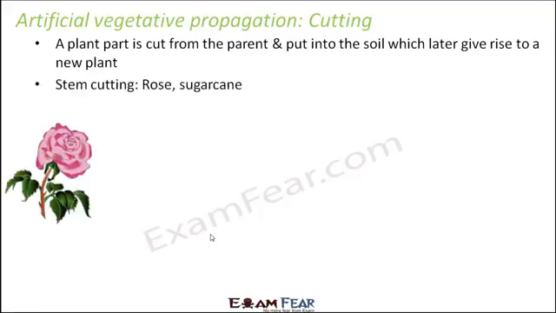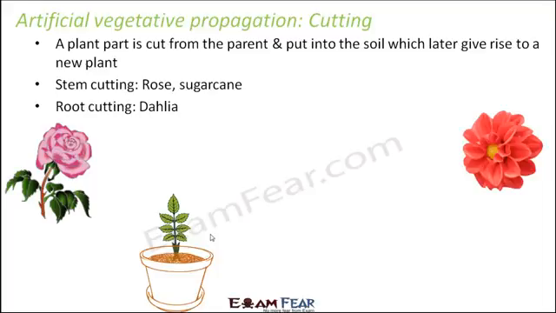One such example is rose. As I was mentioning before also, in rose, stem cutting is a very common way to develop more and more plants. Let us suppose you have just one rose plant in your house. Now you want 3-4 more plants because you want more roses. So what do you do? You just cut a stem of the old plant and plant it in a different pot. So another plant will arise, and in a similar way, you can plant multiple plants. That is how you can propagate the plant.